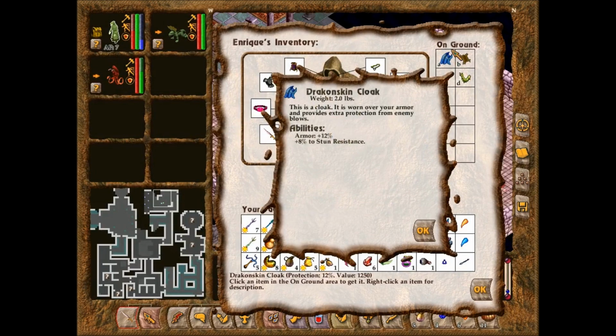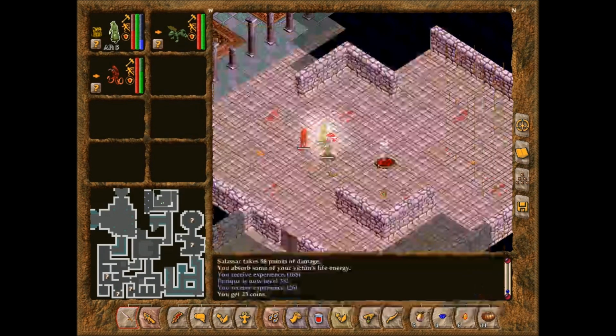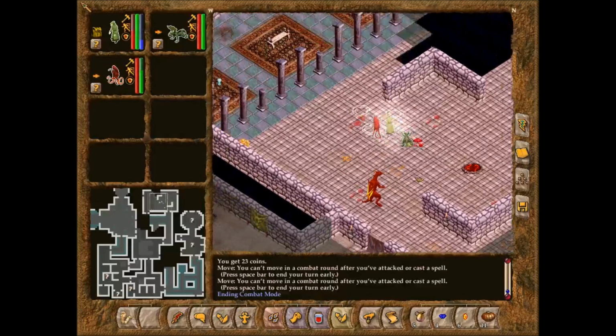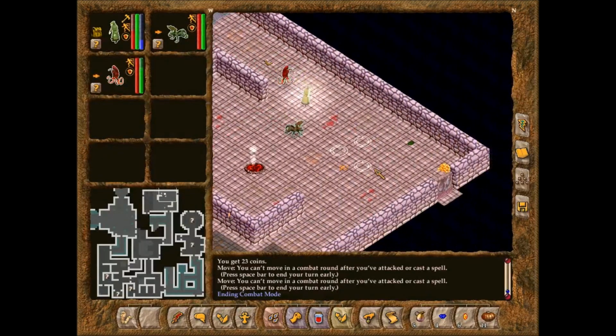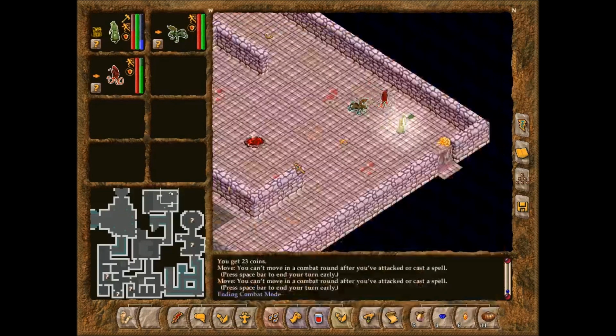Dracon skin cloak. And, well, that we can use. Wow. 12 armor plus 8 stun resistance. Not as useful as that, but we can save it. We don't really need the ivory skull, honestly. I can't move. Oh, no wonder, we're in combat. Well, there's Galdring. Oh, there's actually a scale back here? Perfect Drake scale. We don't need that. We have several.